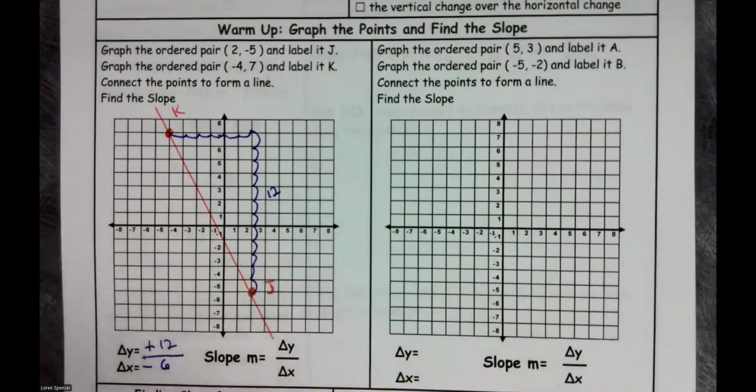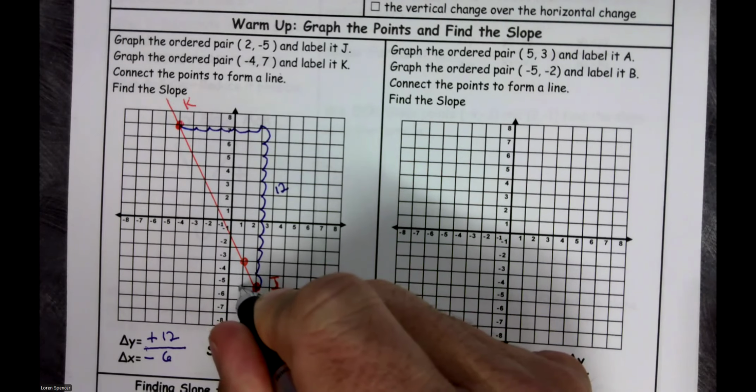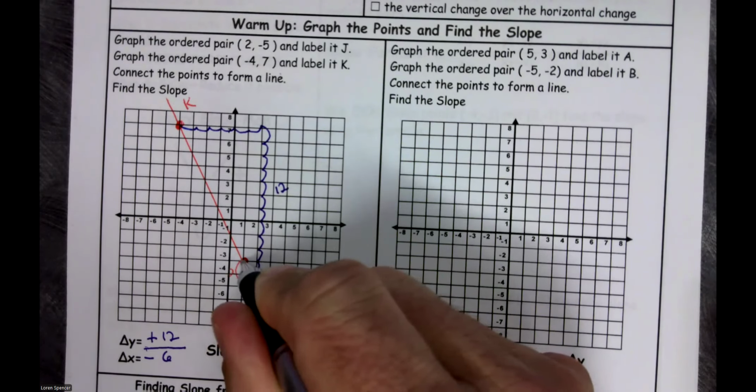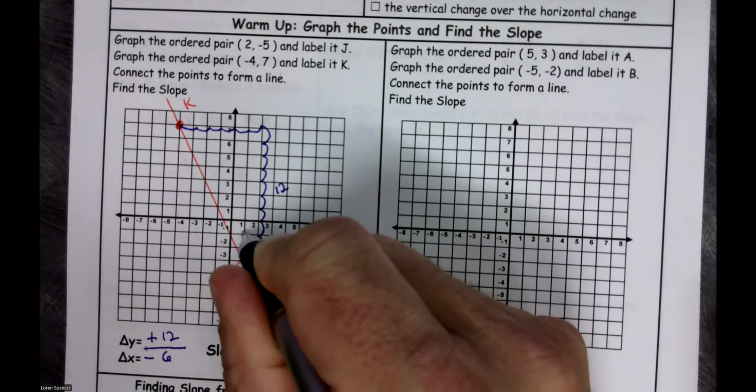I could put a point right here because it crosses the axis perfectly. And if I go up here, 1, 2, this is 1, and then over 1, we see that it's going up 2 over 1. Once again, up 1, 2, and over 1. So that's how it reduces to 2 over 1. And anytime you have a downward slope, it is negative. So this is a negative slope.